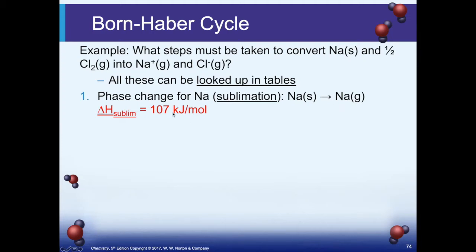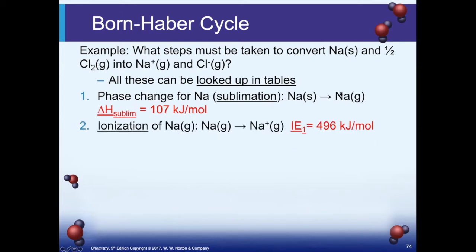And so again, somebody figured out how much energy that requires and they put it in a table somewhere. I've done you the favor of looking that up and putting it in our notes today already. So that requires 107 kilojoules per mole. So that's step one. Now, I don't want sodium atoms in the gaseous phase. I want sodium ions in the gaseous phase. So that's the next step.